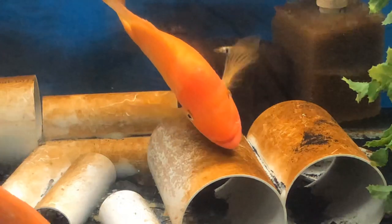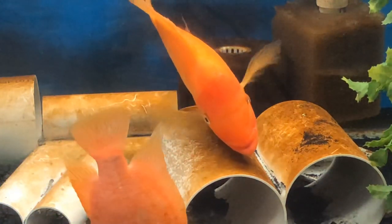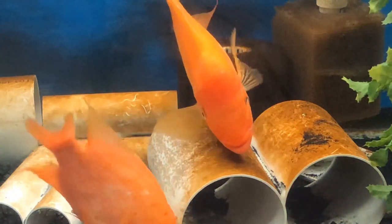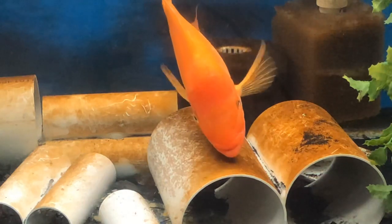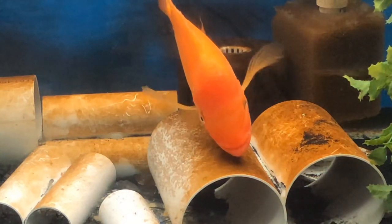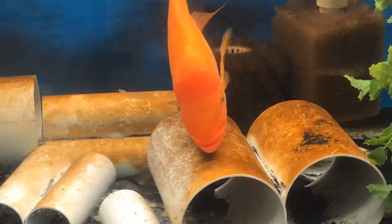Now, as I mentioned before, these fish are highly aggressive. With the male here, Big Papa, if I put my hand in the tank, he'll bite it. And he's got enough teeth and enough force that he'll even draw blood. So it's not something I try and do on the regular, that's for sure.